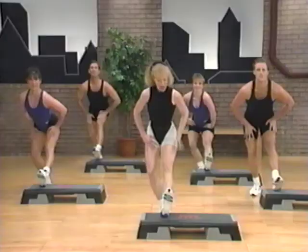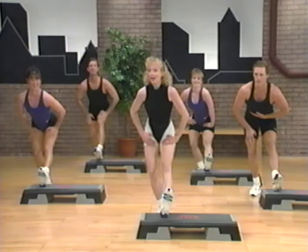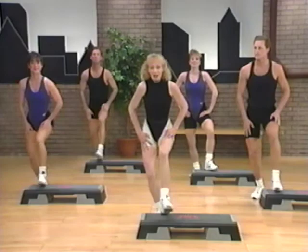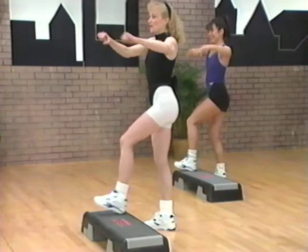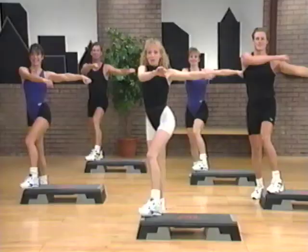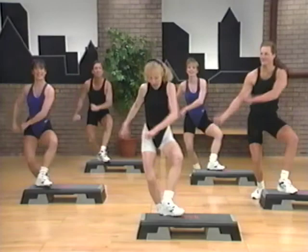Are your abs pulled in tight? Breathe, relax. Now place the foot on the step. Toes go in and out. Arms come up and down. Lift up and down. And lift, so just tapping those toes, warming up the shin, the ankles. Last two, place the leg up and down.